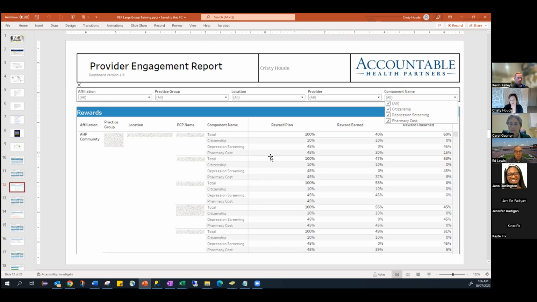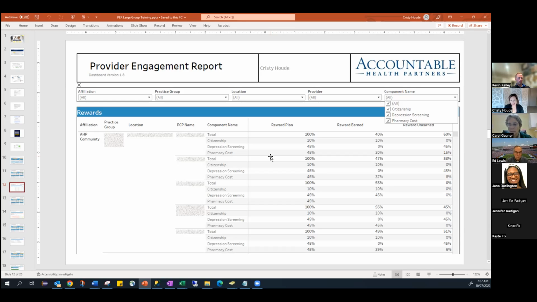Also, pharmacy cost is a variable component as well, because your practice may have prescribing switch opportunities where you prescribe in one or more of the four pharmacy initiatives. But you may have an individual provider that doesn't prescribe in any of them.